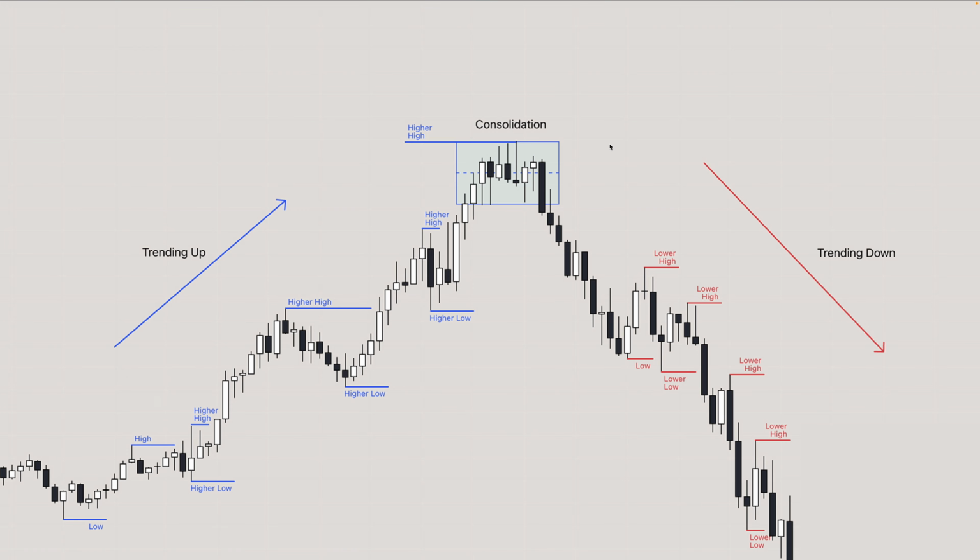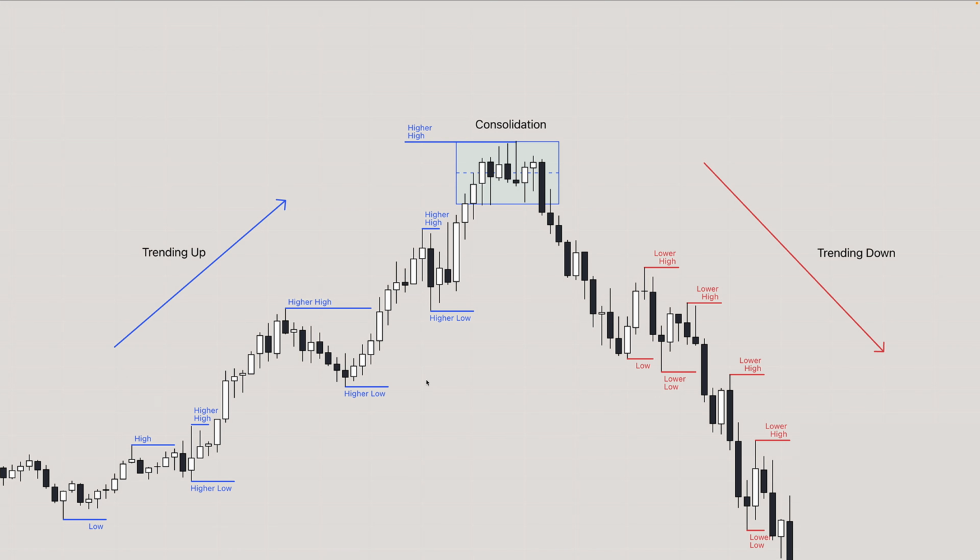If price is consolidating, like here, what I usually do is I draw a box around it and I wait. I wait until price breaks out of the box and gives me more confirmation that price will start trending again. So very important, rule number 1, only trade this strategy when price is trending. Doesn't matter if it's trending up or down, but it has to be trending. And with trending, I mean on the higher time frame. So whichever time frame you use as your higher time frame, it needs to be trending on that time frame.